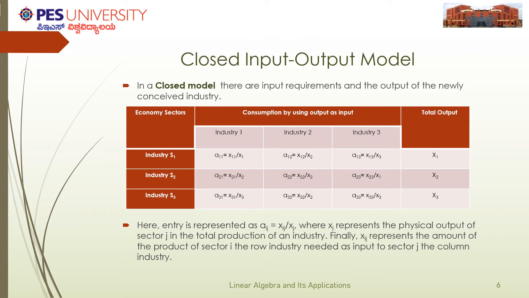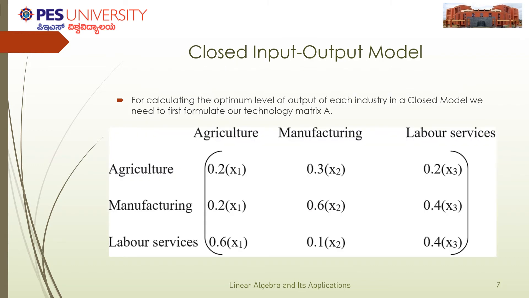In the given problem, the value of xij is usually given, and our goal is to find out the output denoted by xi, which is the last column of the table — the total output. For example, x12 represents the amount of the product that industry S1 needs as input for industry S2, where i are the row values and j are the column values. We convert the table into a technology matrix A, where the entry A11, which has the value 0.2, holds the number of units that agriculture uses of its own product in producing one more unit of agriculture. Here x1 is the final output we want to find, and 0.2 is the value of x11 which is already given.